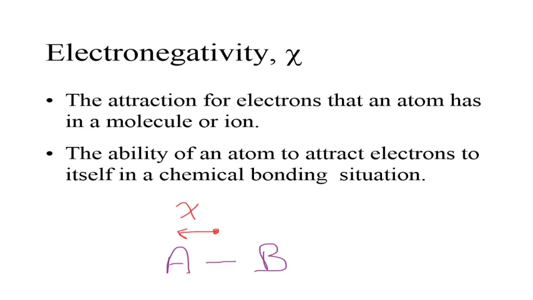Now, we use this symbol. The word electronegativity, I never thought of it until just now, but it's a long word. If you had to write electronegativity, and I suppose some people may abbreviate it EN, I'm not sure, but we use the Greek letter chi, so it's like a fancy X. Okay, so that would be electronegativity of A, and here, this would be the electronegativity of B, the atom itself. A pair of atoms bonded together.